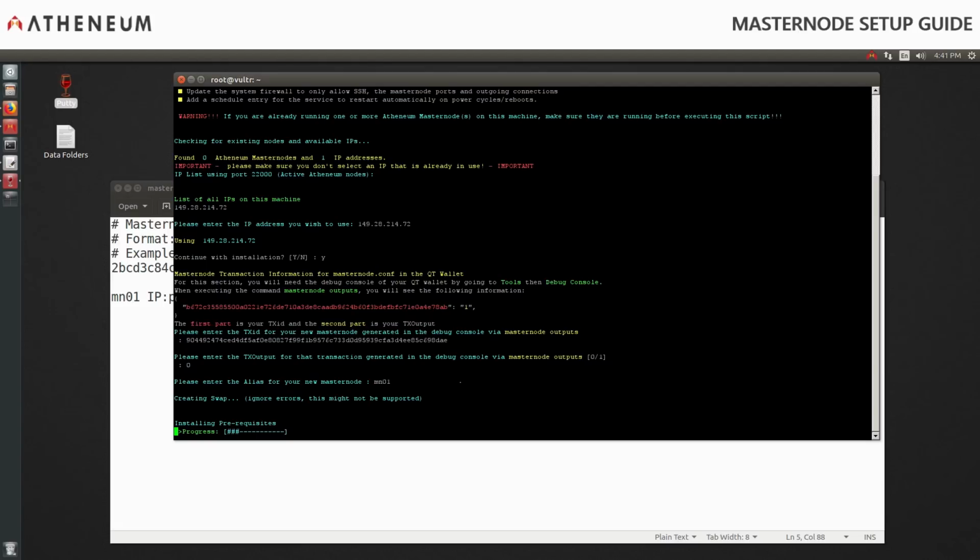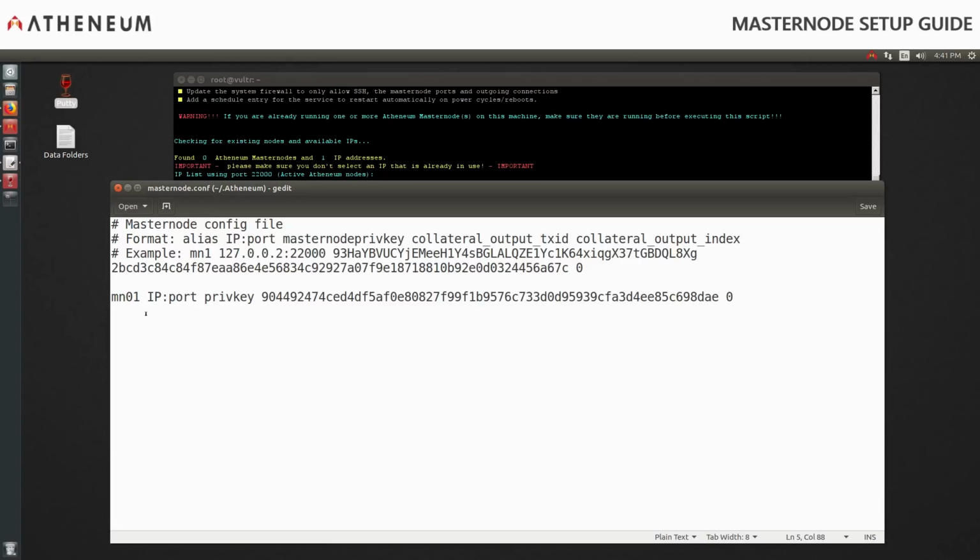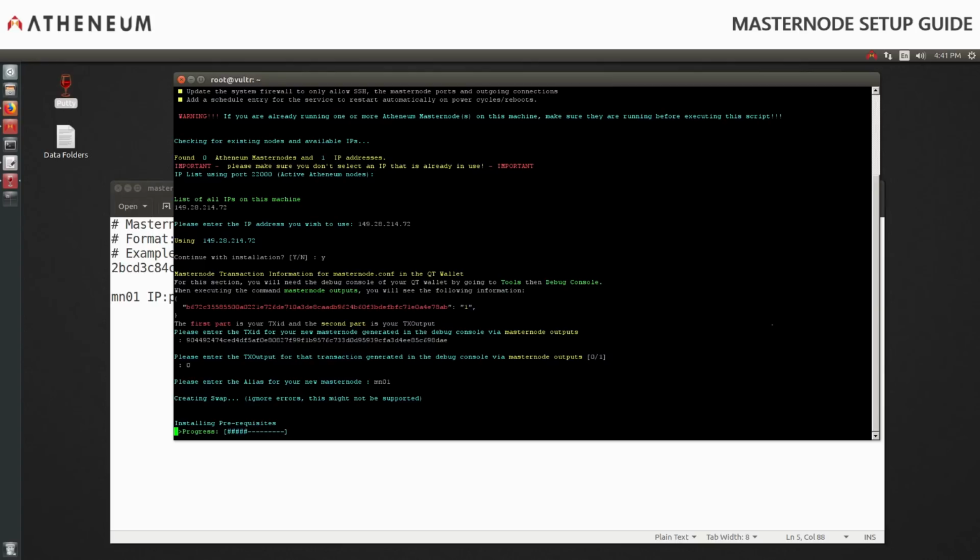This only takes a couple of minutes. It installs the prerequisites for you on your machine, and it's going to download the binary files and set everything up for you. Most importantly, it's going to give you the masternode line. You can see the little progress bar right there, but the masternode line that's going to replace this one entirely once it's done. So this is going to take a couple of minutes. I'm going to pause the video here.